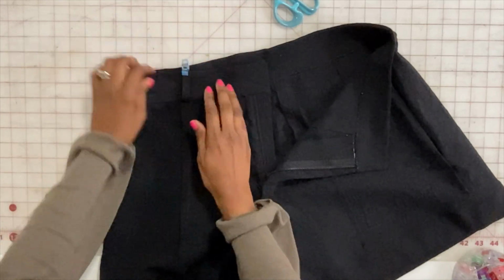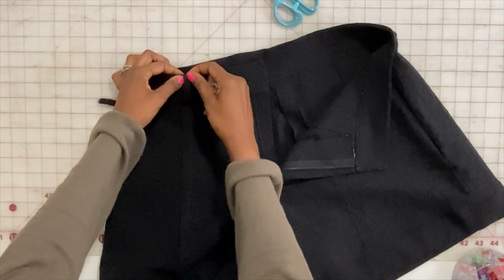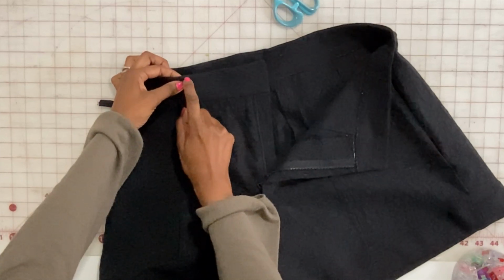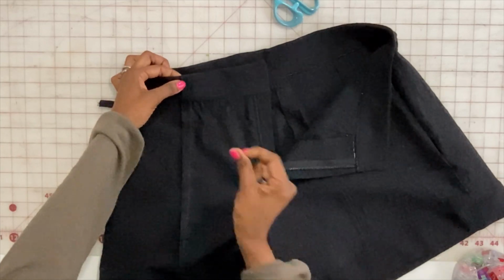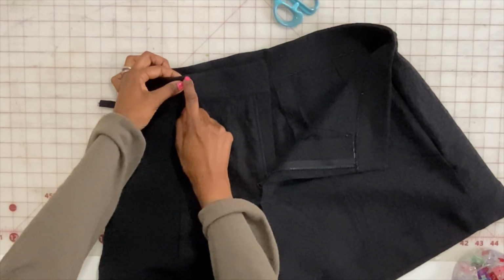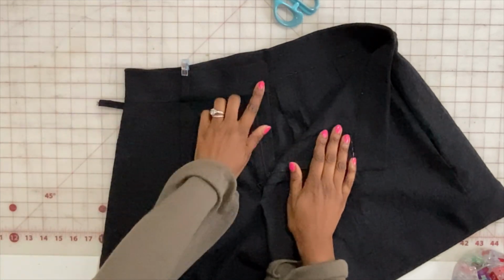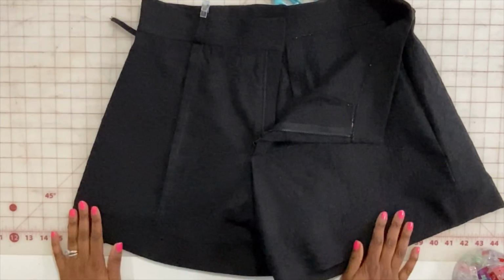And what you're going to do is at the very top here, let's see if you can see it well. But we're going to stitch right across the top. And I like to do a double stitch, especially if you plan to wear a belt, just because it secures it really nicely. So just like a double row of stitches right across the top. You want to do that for all 5. Once you do that, just give it again another really good press, and then put in your buttonhole and your button, and you will be all done.